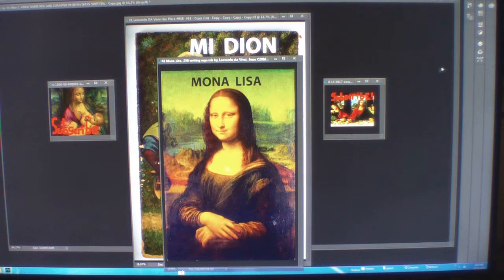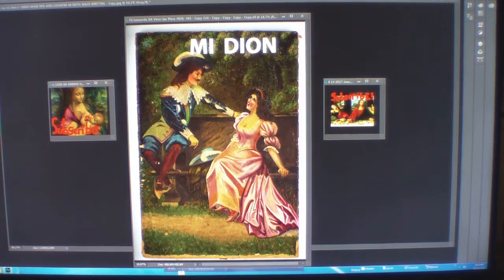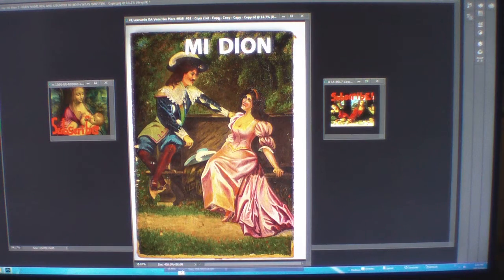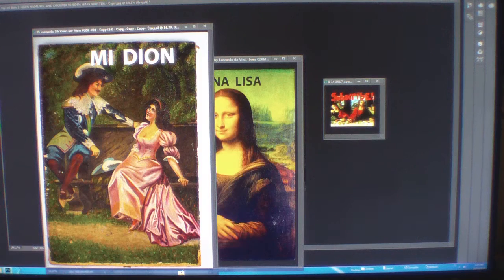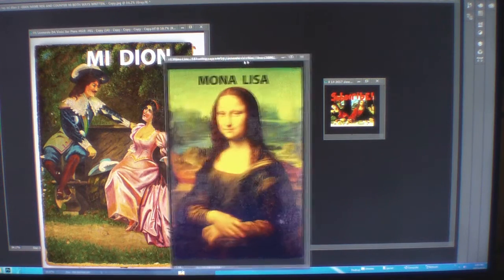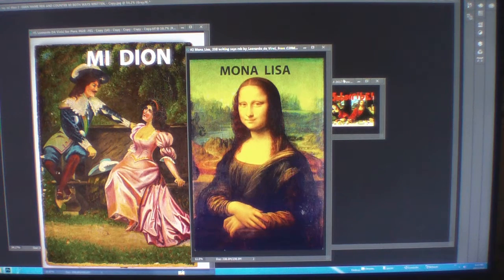So if you can pass on the greatest painting on the planet that is a duet painting, that's my opinion, of Leonardo da Vinci's Mona Lisa, and out of that Mona Lisa, the one off to the right is the younger Mona Lisa, and she grew up to be the older Mona Lisa on the left.